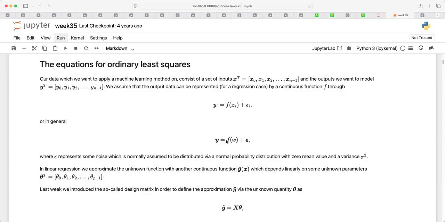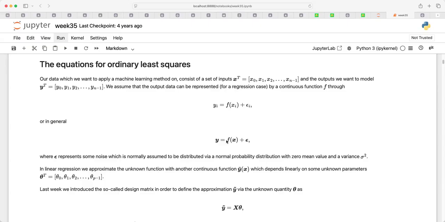Just to give you an example. If you have many more discrete cases, it could be like the handwritten numbers from 0 to 9. Then you want to have a probability of finding 0, 1, 2, etc. But now, in linear regression, we are going to make the assumption that f of x is a continuous function. Okay?